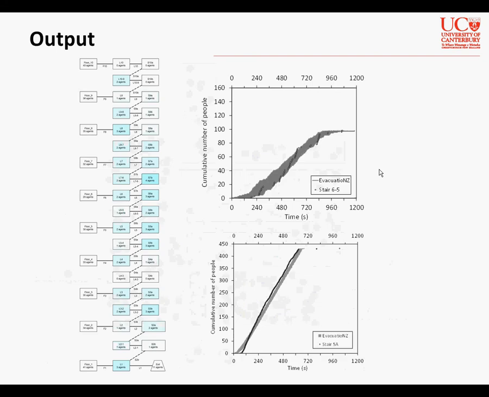On the final slide, we look at another way in which we can generate output. In this case, we're comparing the evacuation simulation with some high-rise building trial evacuations. On the left-hand side, again, we're colouring in the nodes that represent the stairs and landings to look at occupant density. On the right-hand side, we're comparing the output from a number of iterations of the evacuation model, represented by the grey area, which shows the range of results, and this is compared to the observation results shown as the dots.